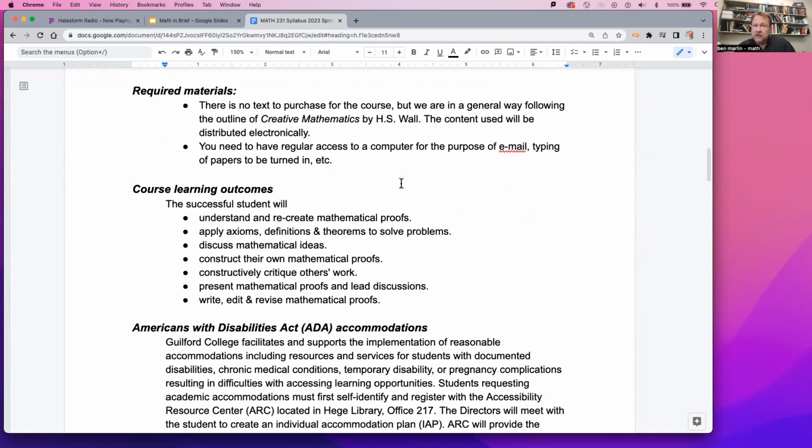And required materials for the class are, there's not an actual textbook. I will instead give you a PDF of problems that you'll be working on, and the resources that you have for that. I'm not going to expect you to be doing things where you're doing readings. Instead, what you're going to be doing all the time is just struggling with the logical concepts and how to convince me that something is true when it probably is really obvious it is, but the reason it's true is sometimes hard.